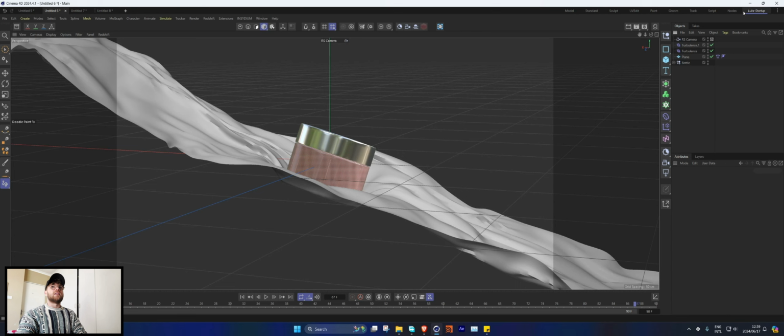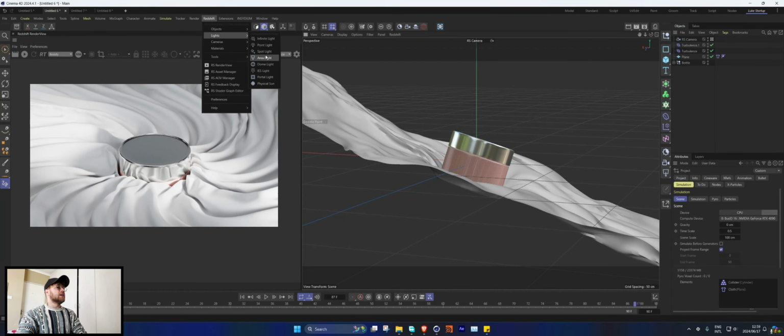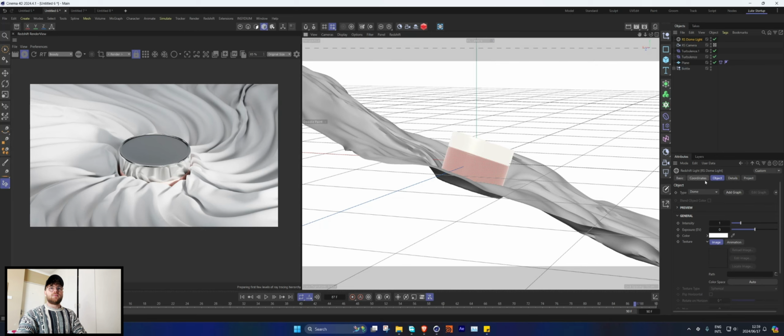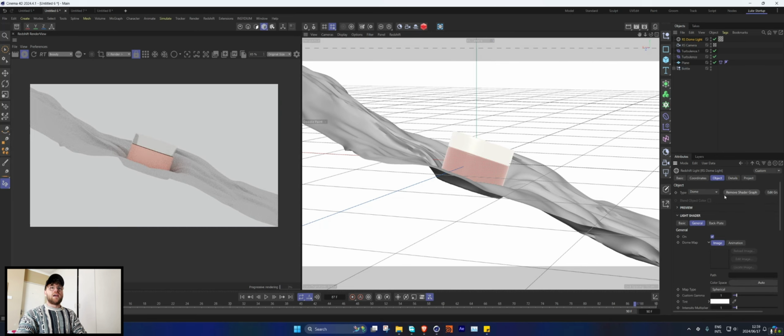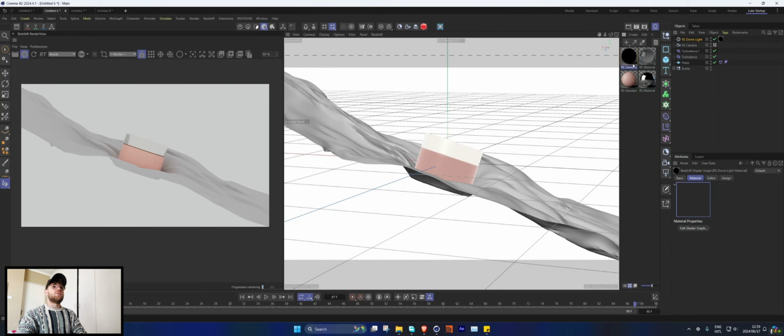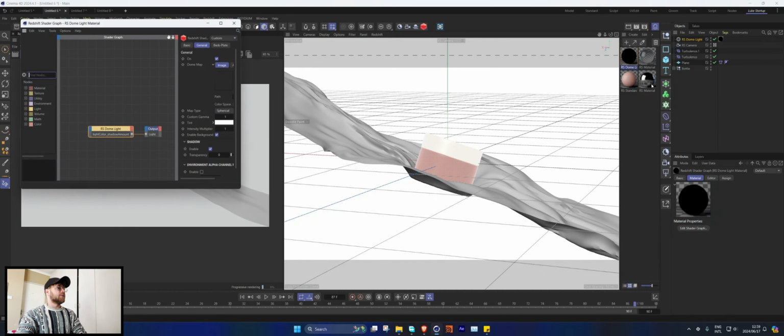Let's open up our render view. Let's add a dome light. Let's just go and add a background over here. So let's do something simple, just like a normal gradient in the background.